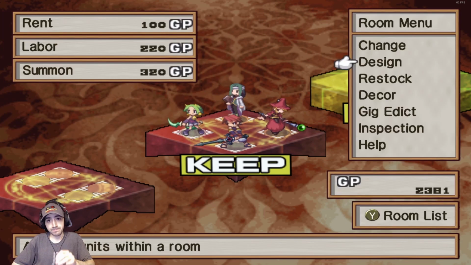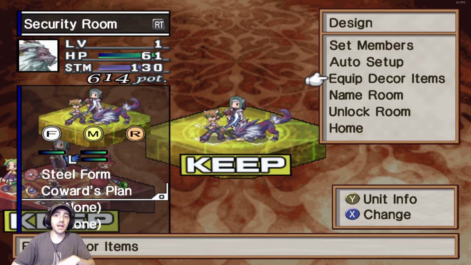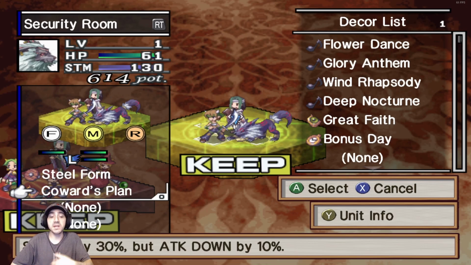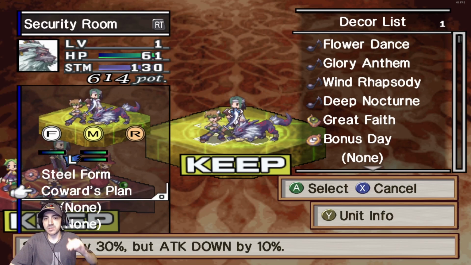So now, beyond that, we're going to choose design here, and we're going to look at decor items. Steel Form and Coward's Plan. These are 2 things that come with this security room. Steel Form, take 50% less damage when guarding. Coward's Plan, speed up by 30%, but attack down by 10%. Then you'll see these 2 empty slots that say none. So Steel Form and Coward's Plan are always active with this room.